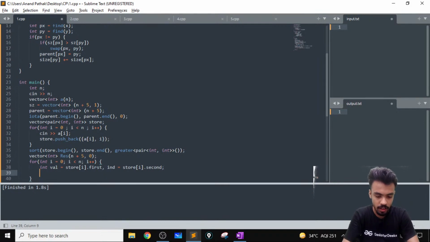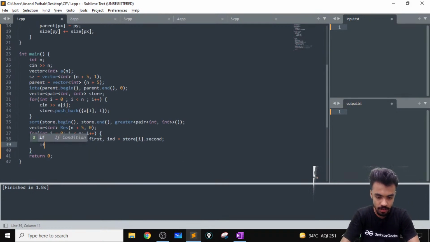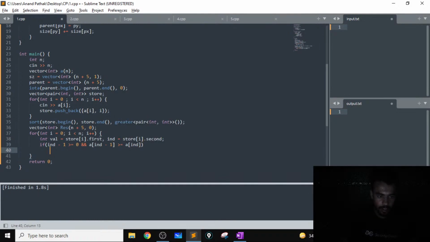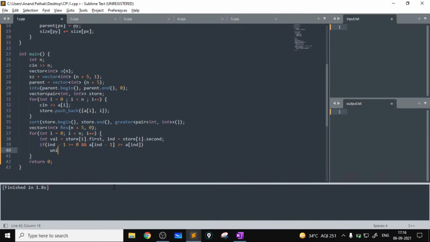Now we have to check if we can connect anything to this. So if index minus 1 is existing, that is it is greater than 0, and if a[index minus 1] is greater than or equal to a[index], then we have to take the union of index minus 1 and index.